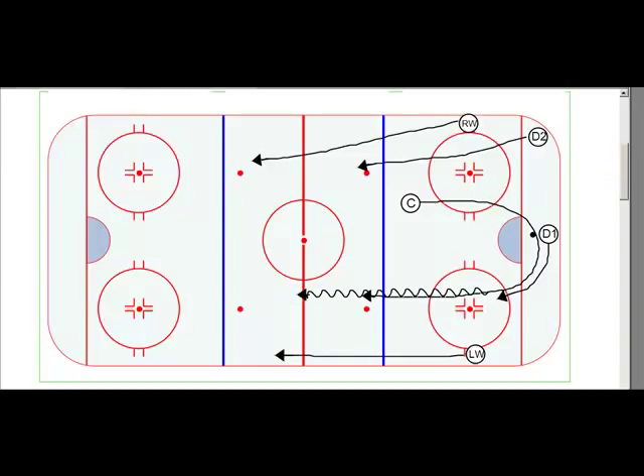You always want to try to get the puck to the outside if you don't have a clear run up the middle. You want to work where the second forward into the zone — let's say the left wing is second — goes hard to the front of the net to be the net front presence. The third forward into the zone comes across the high slot, so we have the opportunity to make a pass back to the high slot for a shot, to the front of the net for a shot, or even a shot on goal with the net front presence there in position for a rebound.